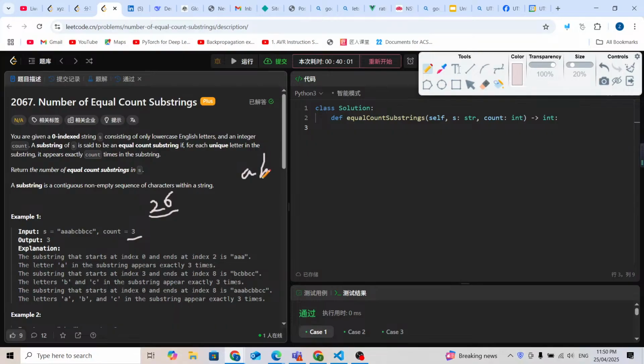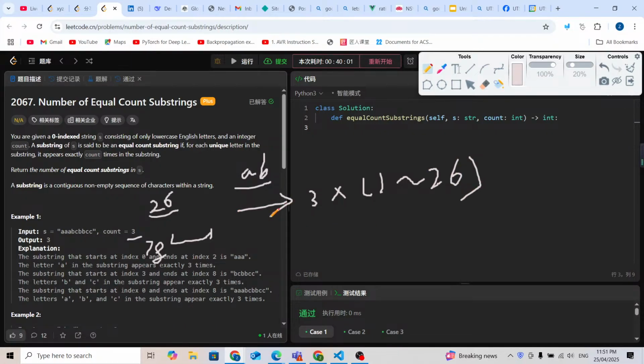If it only appears something like a and b, the count is going to be 6 times, so the window size is going to be 6. The window size can never be 7 or 8. It must be a multiple of 3. This means the window size is going to be 3 times 1 until 26.